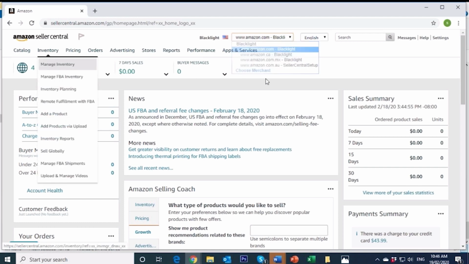Over here under inventory is Sell Globally. There's been a lot of talk about this in the Facebook group. At the moment, if you want an Australian account and a US account, please set up your account in Australia first and then go to Sell Globally to link it through to the US.